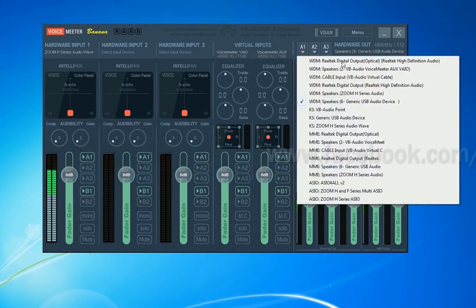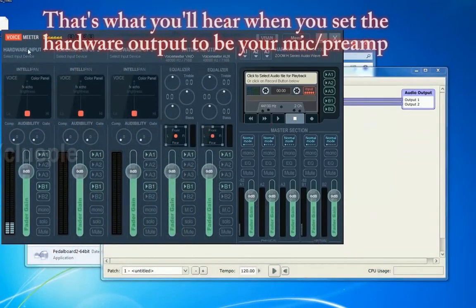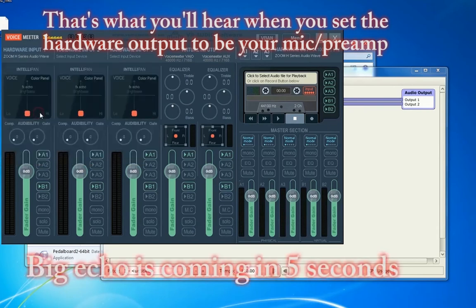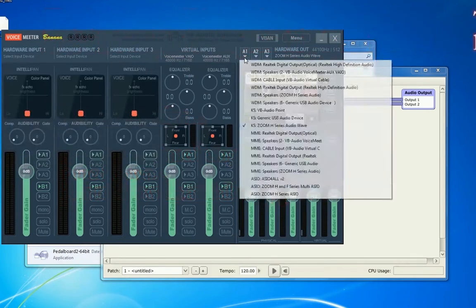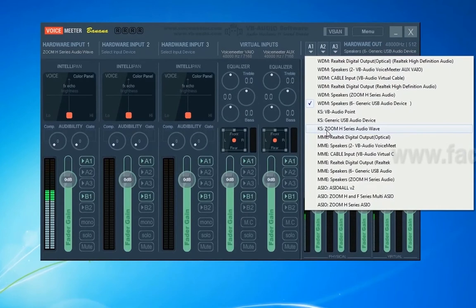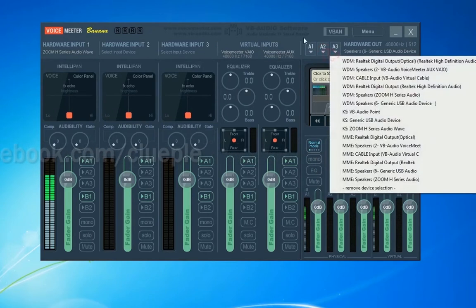The first thing to set is the hardware, which is the speaker. Do not set your hardware out to be your mic device. From my experience, it's going to confuse you a lot, so you don't really know where the voice comes in. I set it to my computer's speaker, something like that. That's the hardware out. And you can set two more hardware. If you have a TV or another sound playing device, you can set them all out.